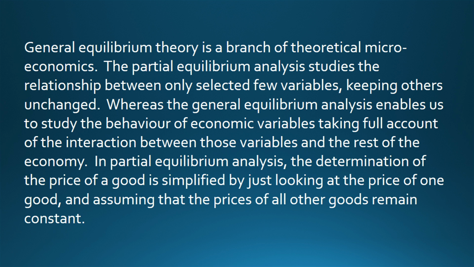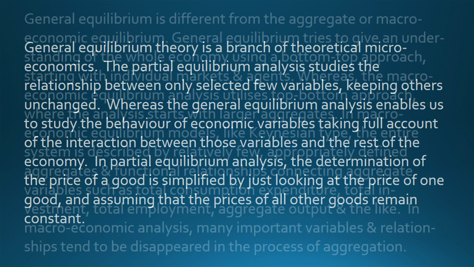The partial equilibrium analysis studies the relationship between only selected few variables, keeping others unchanged. Whereas the general equilibrium analysis enables us to study the behavior of economic variables taking full account of the interaction between those variables and the rest of the economy. In partial equilibrium analysis, the determination of the price of a good is simplified by just looking at the price of one good, and assuming that the prices of all other goods remain constant.